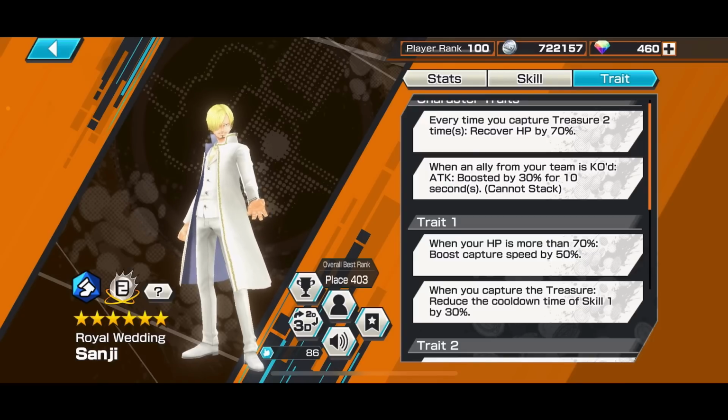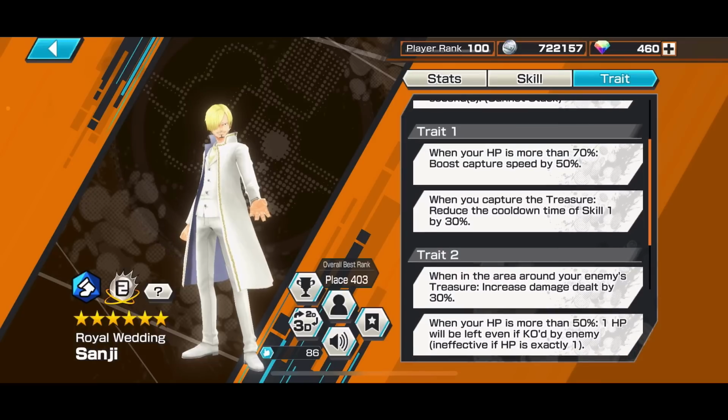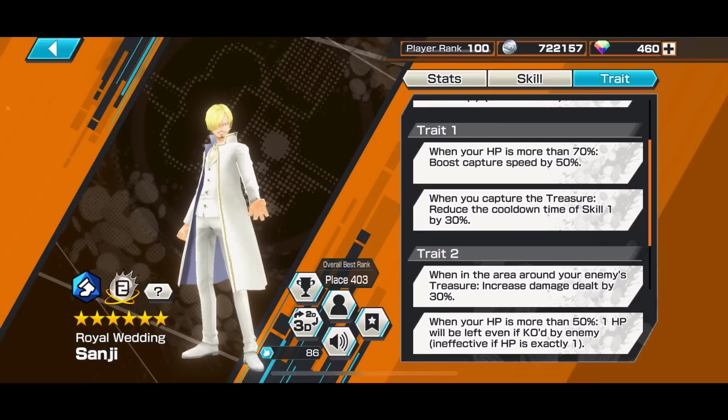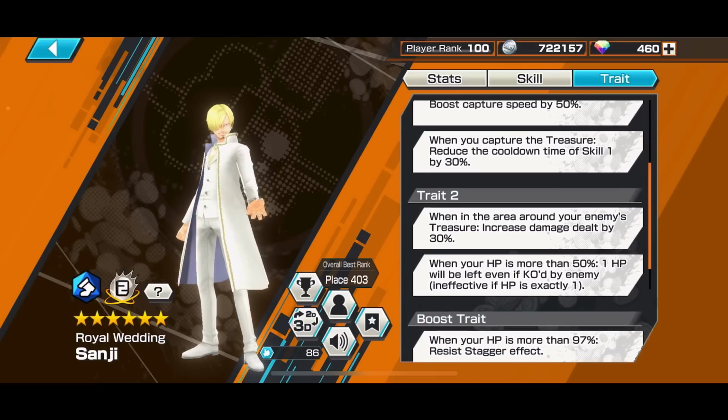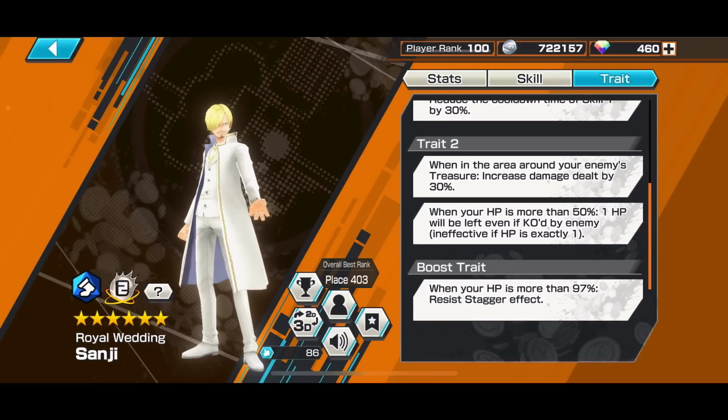When an ally gets killed, you get an attack boost of 30% for 10 seconds. It should give it like 15-20 seconds so you can kick far harder. When your HP is more than 70%, you get 50% capture speed. When you capture a treasure, you get skill 1 cooldown 30%. When you're around your enemy's treasure area, you do 30% more damage. So in other words, the banner's designed for him to go straight ahead to a treasure area and beat the crap out of the defender. He does hit them harder.